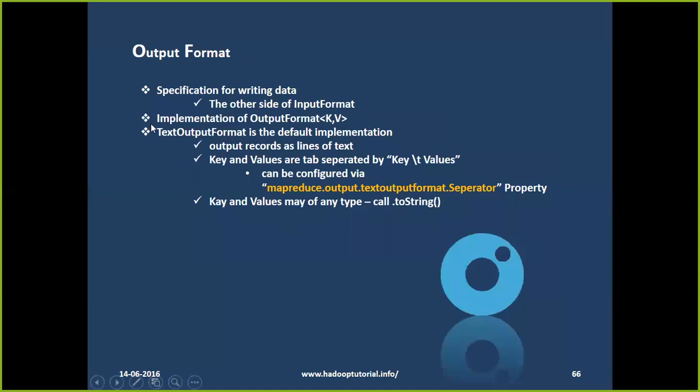By default it is TextOutputFormat, and inside this, your content will be in key and value fashion, with the key and value separated by \t, a tab. They are tab separated in your output file.